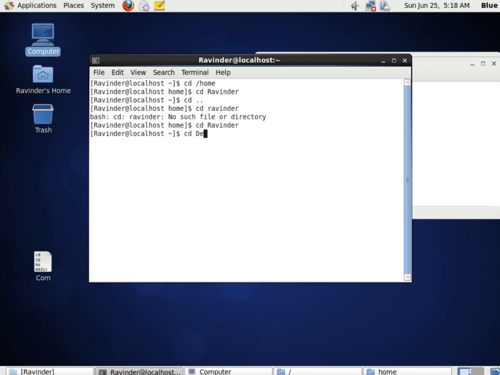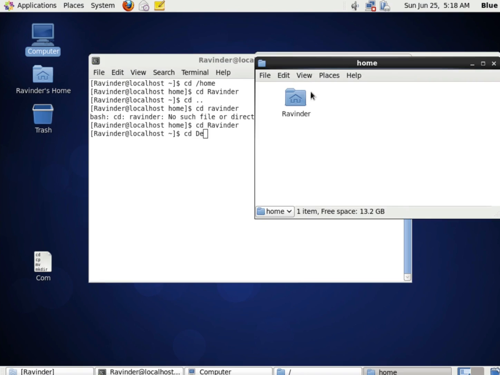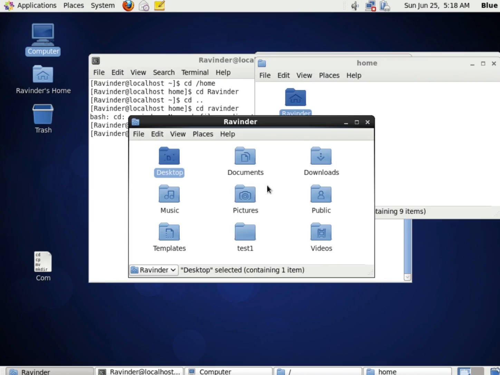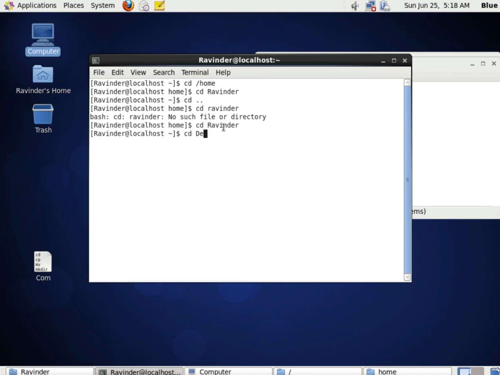Like we know that in Windows, in Ravinder, further we have desktop, documents and all these. If you want to go to some file or folder directly, you can do this by giving the full address also.